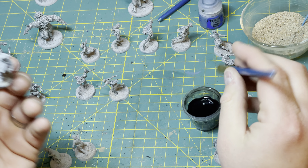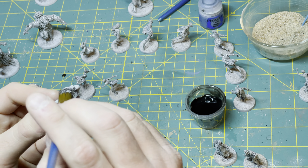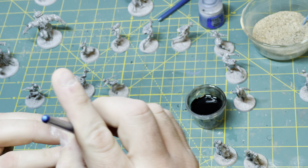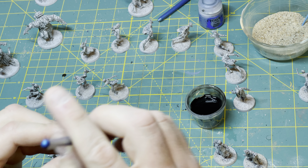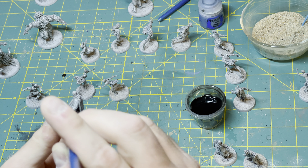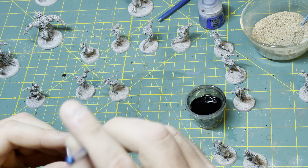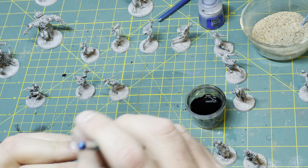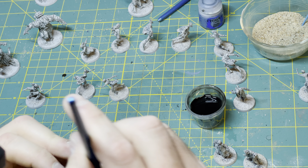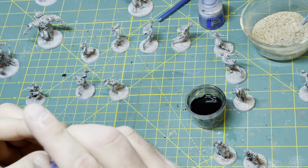Let's do this guy with the sign. I'm interested to see how the lettering on this sign turns out. If it's a bigger miniature, depending on how much you get on your brush initially, you may have to go back to the pot and get a little bit more. I found that with the fatties and obviously the abominations, just because of the size of the miniature, the same amount of varnish won't cover one of those larger miniatures.